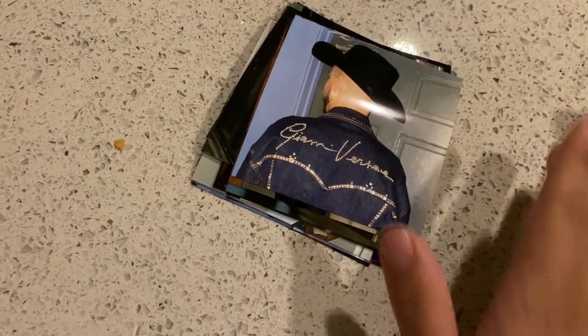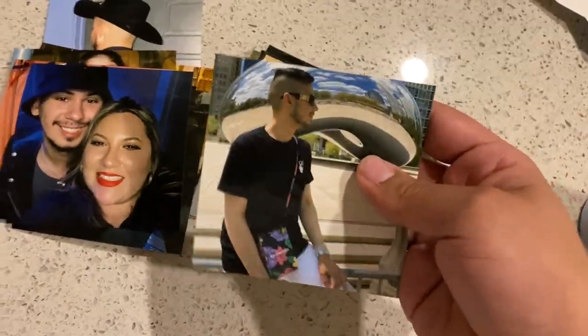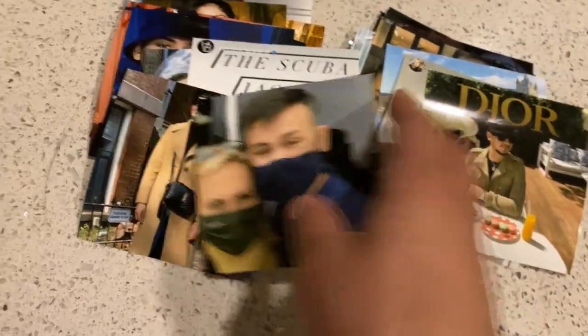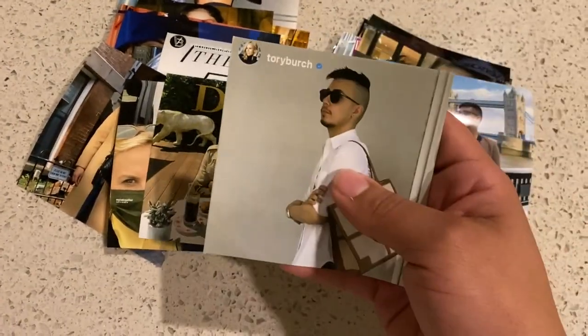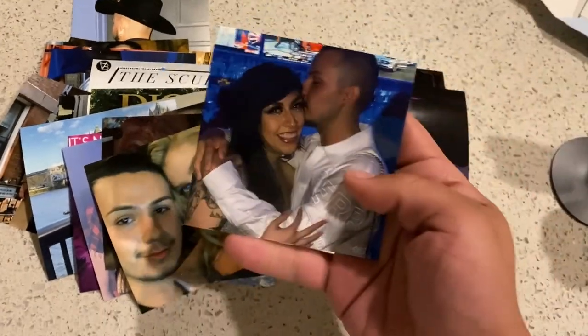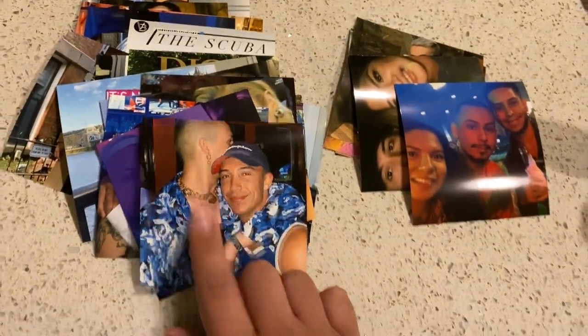I just came back from Walgreens. I bought this little thing from Pottery Barn and I got some pictures — so I decided to show them to you. This is when I wore that Versace fit, my friend Jocelyn, my friend Ross, my friend Andrea, my friend David, my friend Mango, my friend Natalie, when I went to Chicago, when I got reposted on the Veronica Beard Instagram story, when I was in Boston, when I met Tory Burch, when I was at the Dior Cafe, when I got reposted on the Tory Burch website, when I was in London, me and my friend Connie, me and my friend Fatima, me and my friend Alexis when I was in LA, pictures of my outfits, and me and David when I met Stella Maxwell, me and my friend Mango, my cousin Julie, my friend Sandra, my friend Steven, when I was in Miami, me and Azul when I was in LA, me and Hannah.